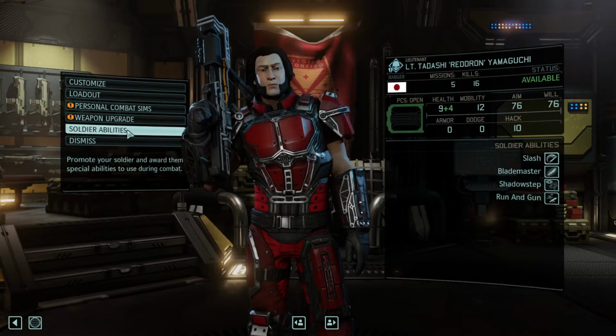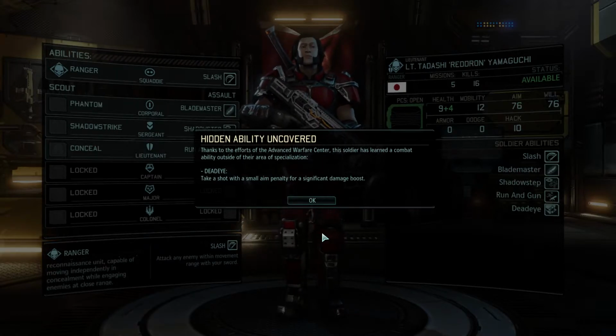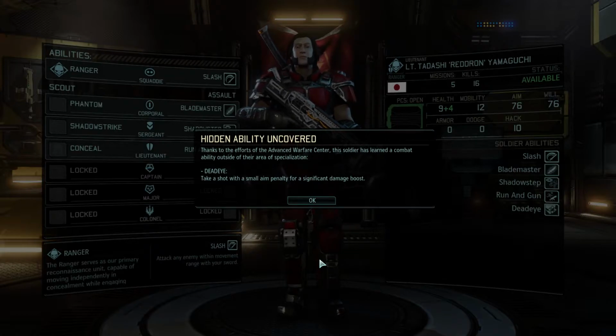And Redron, what do you get? You get Deadeye. Deadeye on a ranger. So that would increase your crit. No, so that would increase your damage. And you're going to be standing next to people anyway, so the aim is not... That is amazing for a grenadier, for a ranger.